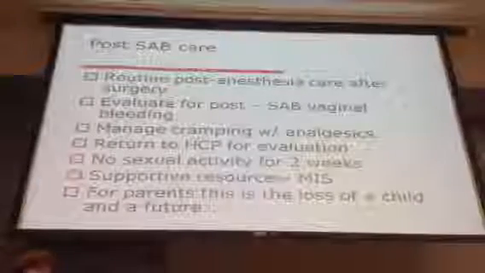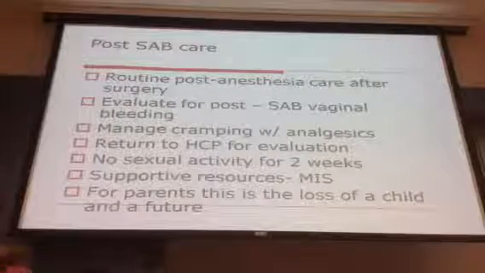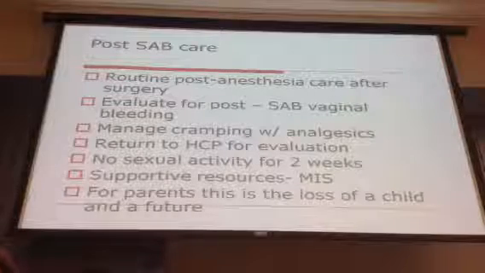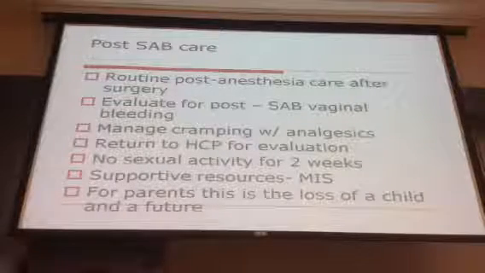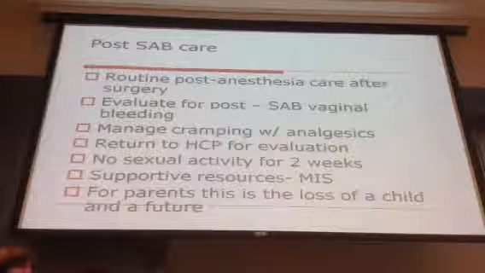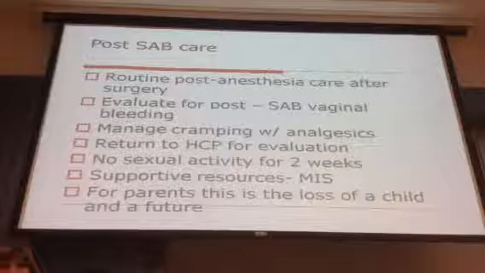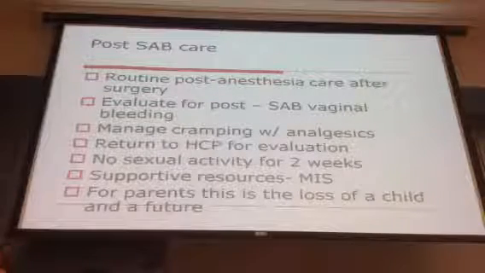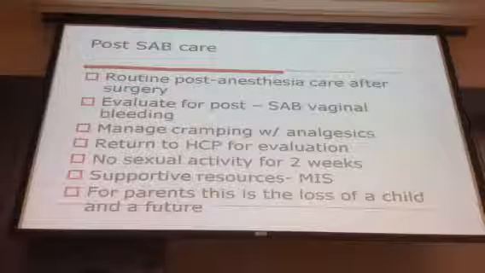Because if the cervix is open and there's still bleeding going on, what is she at risk for? She's at great risk for infection, which we would not want to have happen. So basically no sexual activity, nothing by vagina for at least 2 weeks until she's seen the healthcare provider. We know that the uterus is back where it belongs. It's kind of back to its pre-pregnant size and position.